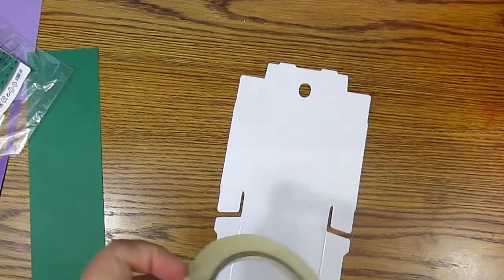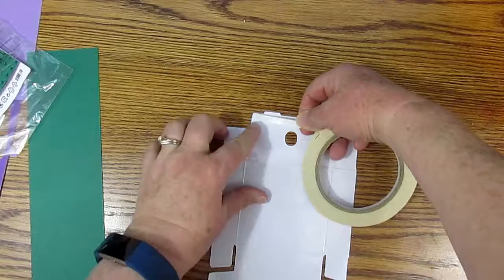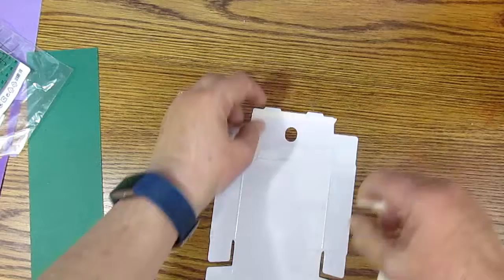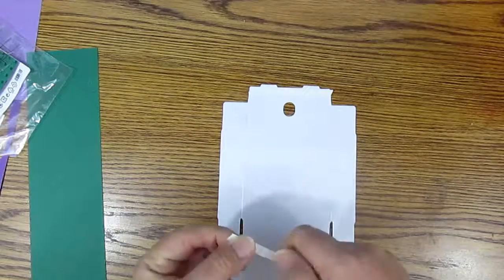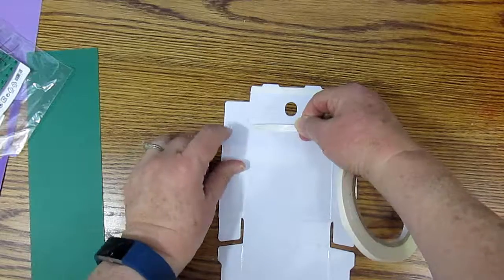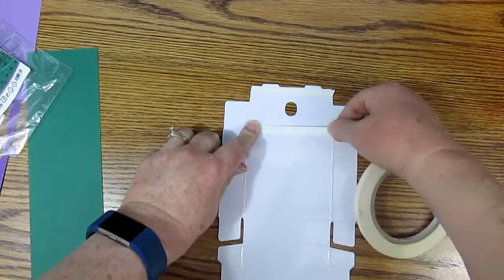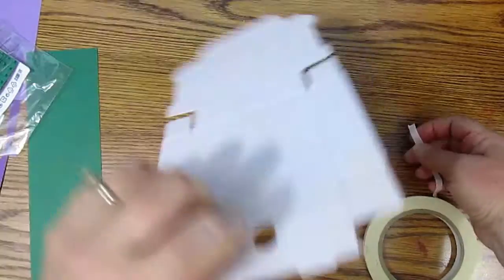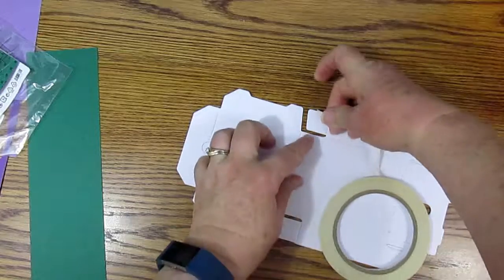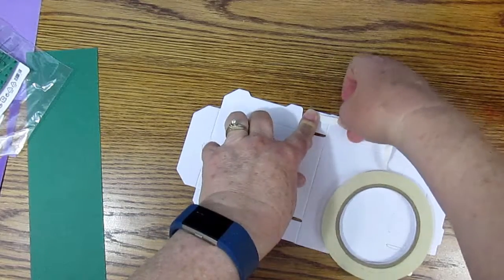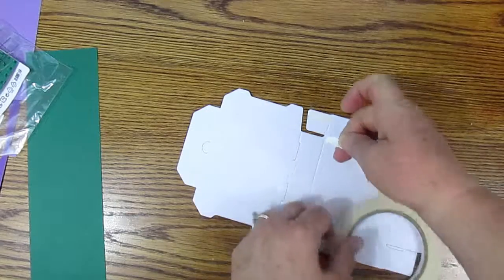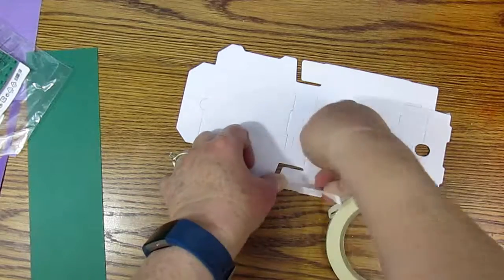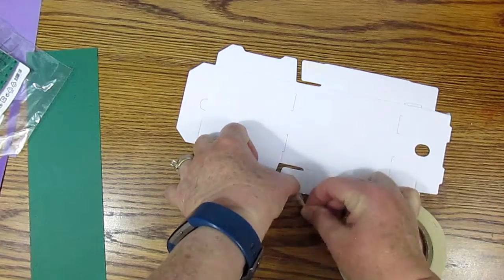We'll go ahead and use some Taren tape along this part here with the circle cut out, and along this inside fold, and on these little side flaps here. If you want, you can put them on both edges. I'm just putting them on the outside, which will flip around and become the top edge.